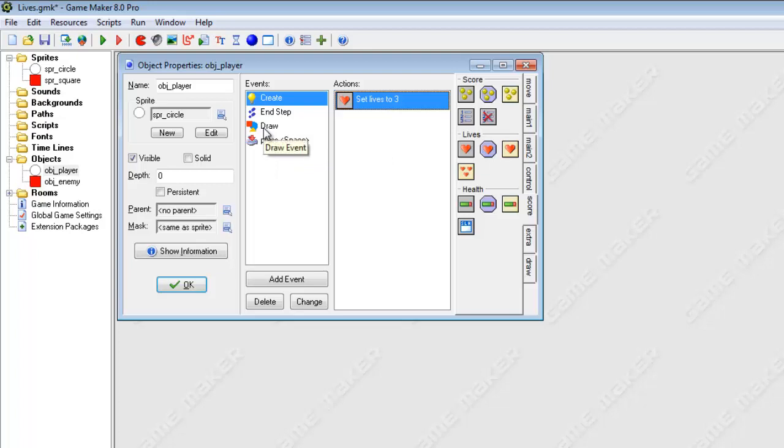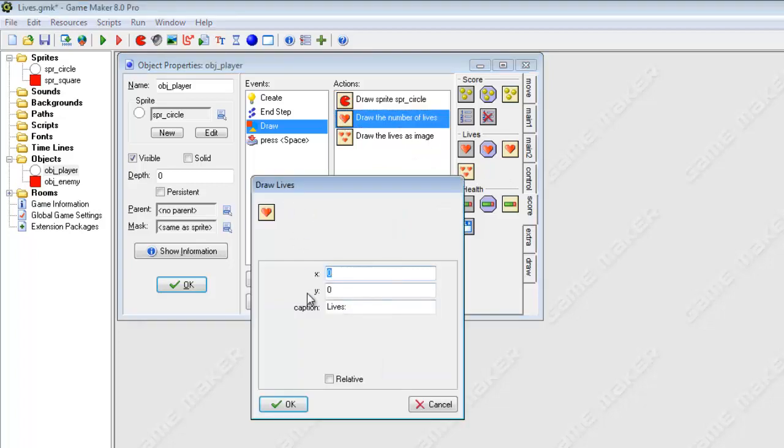Then what I'm doing is a draw event. Of course, I draw myself so it doesn't go away, and I'm just drawing the lives at 0, 0, and the caption's lives. That was the number you saw. And you can draw life images, and I put an X of 200 to move it over so it wouldn't go on top of the number of lives. And I just use this same sprite. Some games will have you make a smaller sprite so they're a little smaller in the corner.